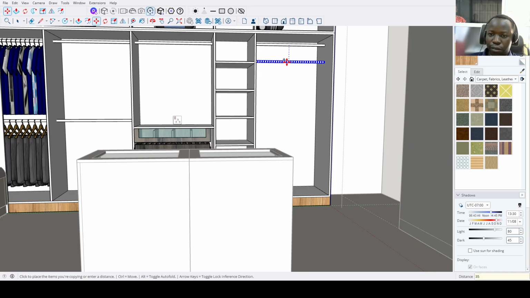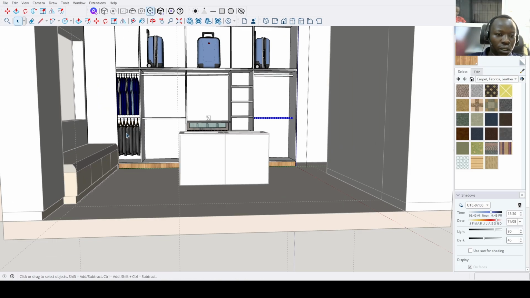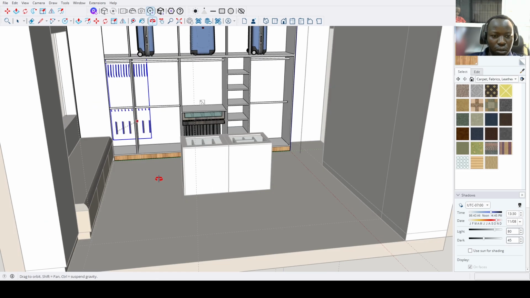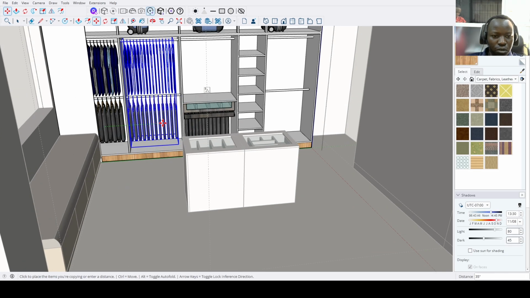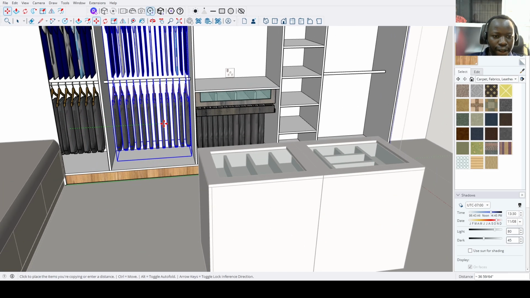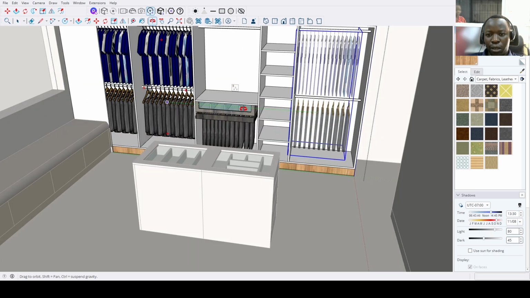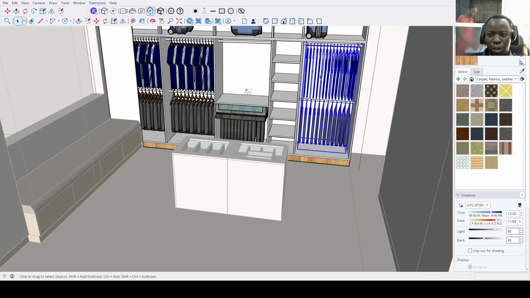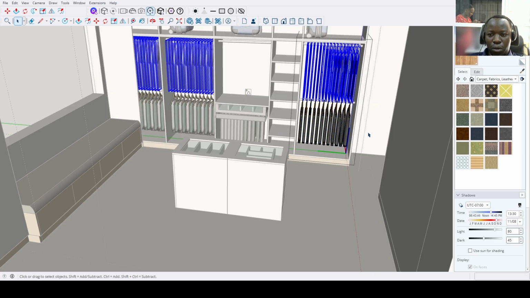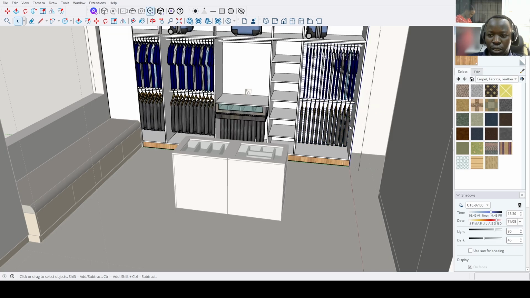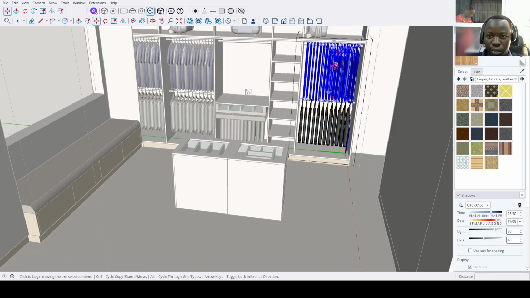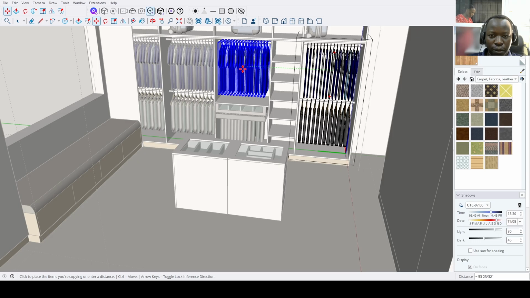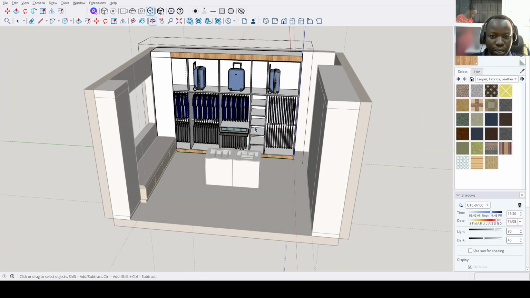Then carry for like here. Okay. So now to avoid that, I just make this unique. Make this unique. So I can select this and put them here just to fill up the space.